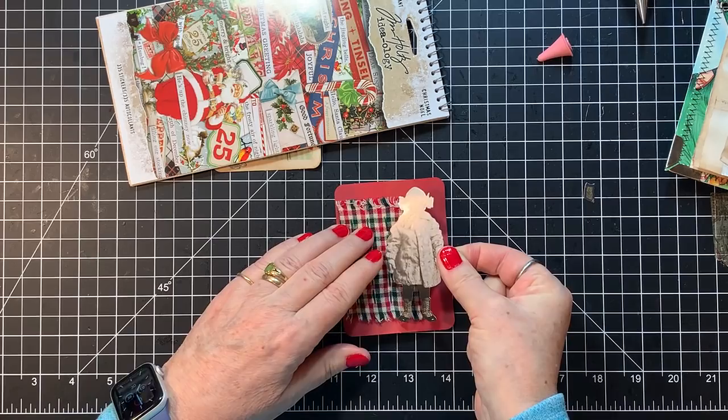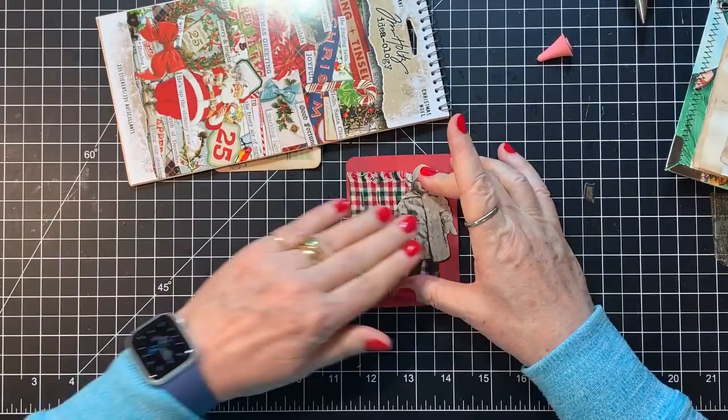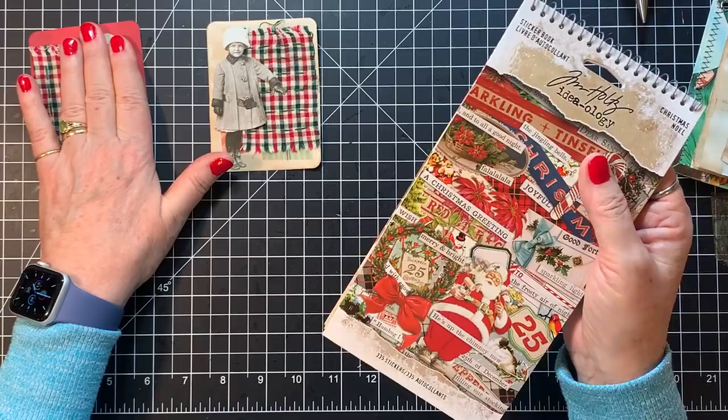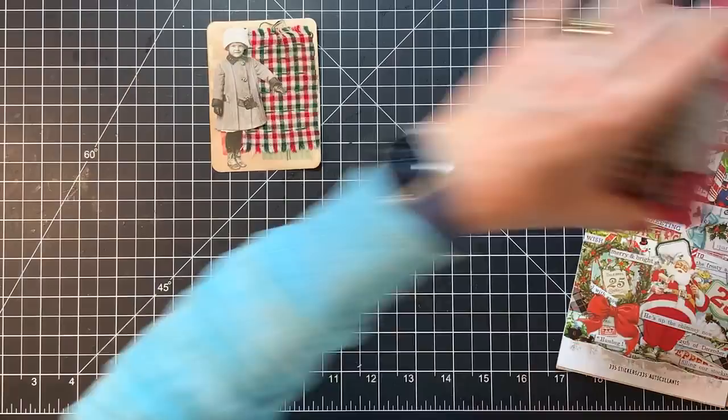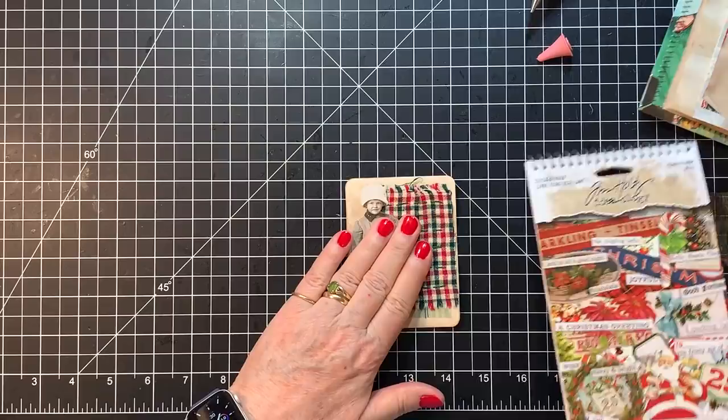So, there you go, little chunky girl. Okay, so I don't know. I probably didn't do that quite right to get a word on, but I might could. We'll see. That is not heavy enough to do a doggone thing. Maybe I'll put it under my journal and see if that helps. Okay. All right. So let's find a word for this little peanut. She's not sticking very good onto the fabric.